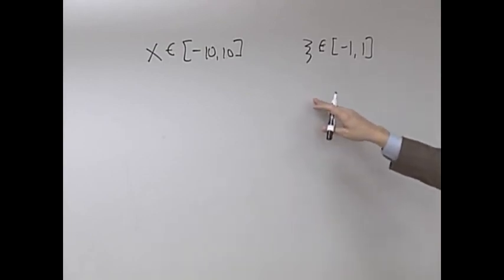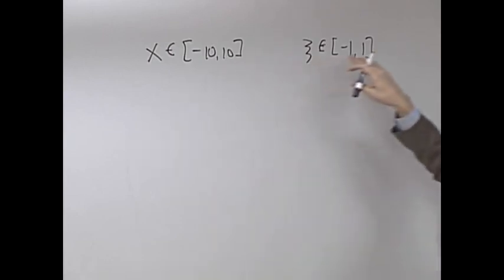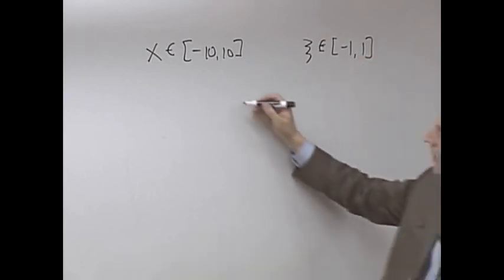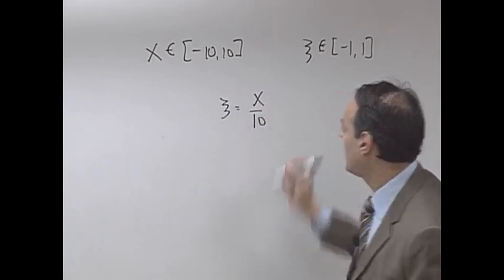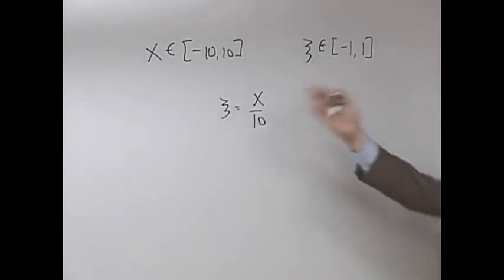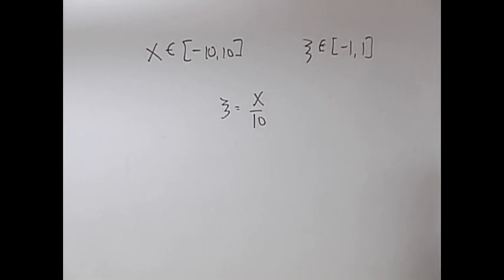Okay? So how do you make a connection between here to here? How do you rescale something that lives here down to something that lives here? Pretty simple formula. You say something like this. C is equal to x divided by 10, for instance, will work. Because if I do that, when x is negative 10 or 10, it goes from negative 1 to 1. Sweet. I made the connection. So first of all, you got to do that with your initial data. Second, how does this impact derivatives?